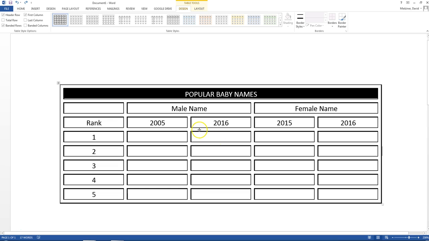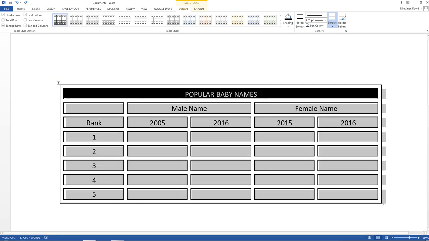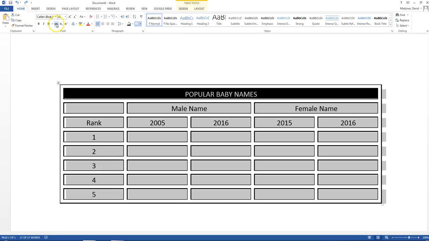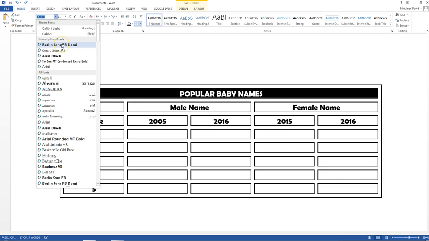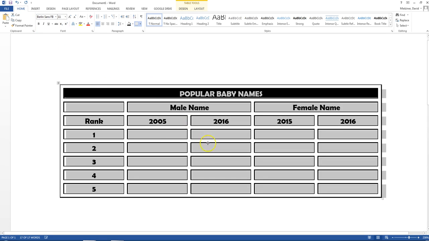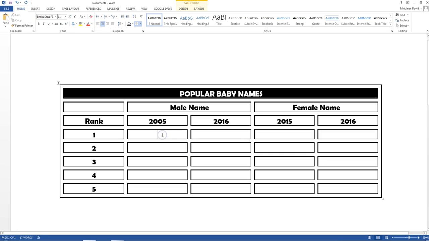Now I'm going to change the font styles, and watch what I do. I'm going to do them all the same just so you can see it. I'm going to click on the tab up here, and this time I'm going to go up to the Home tab. I'll pick something else, I'll go to Berlin Sans. So everything on here is Berlin Sans. Even information that I decide to type in, like a name, is going to be the same, because I've just formatted it.